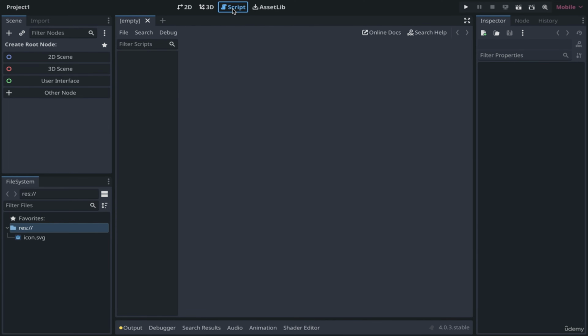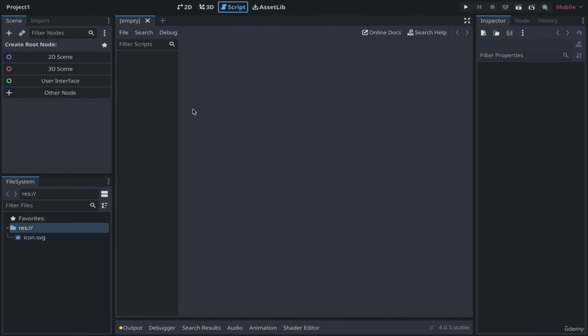And if you go to Script, there's nothing here because we haven't written any script yet. Script is going to be code, but don't worry, it's not going to be very complex code. Actually, the logic is relatively simple to understand, so there's nothing you should worry about.